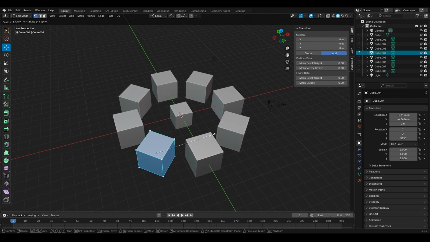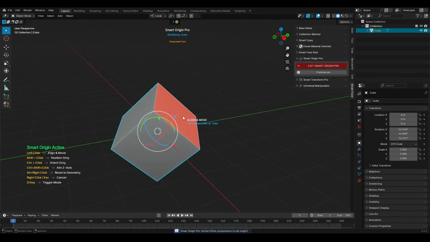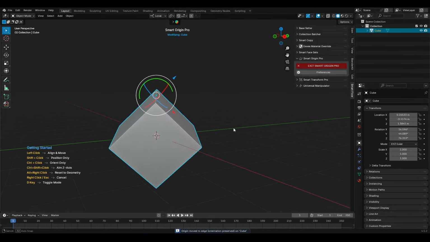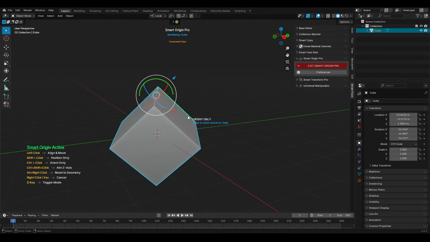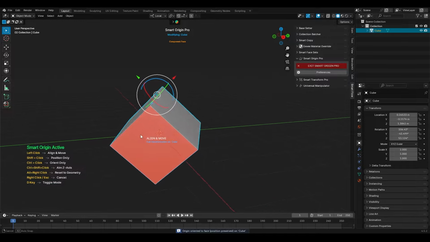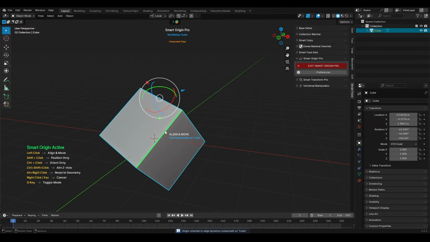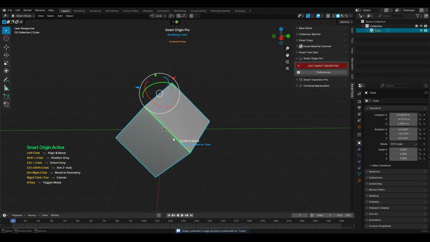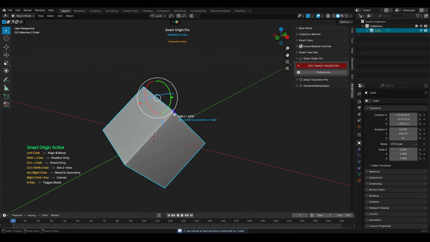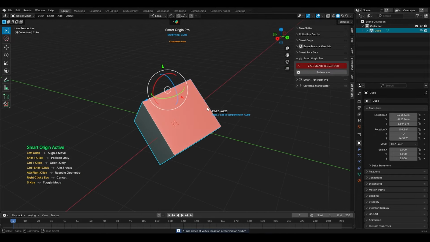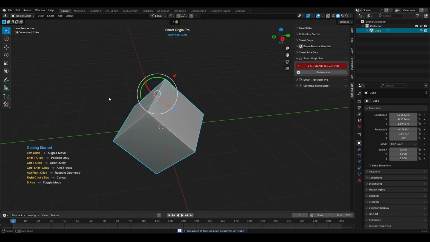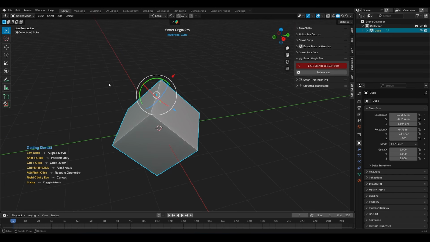But there's more you can do with the Smart Origin. For example, if you hold Shift, you can move the position of the object origin without changing its orientation. If you hold Control, you can change only the orientation based on the component you click, without moving the origin's position. And if you hold Control-Shift, the Z-axis will aim directly toward the component you click on. Amazing! And remember, this is all just one single tool inside SmartFlow. That's one of the new tools added in this update.